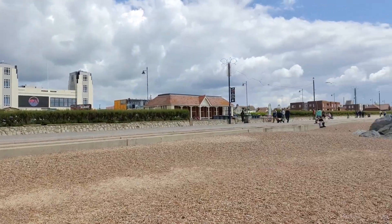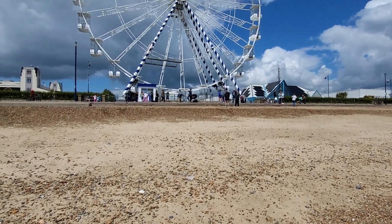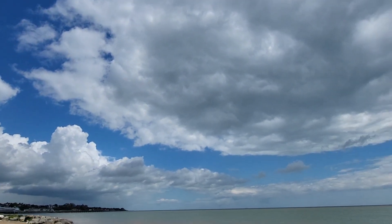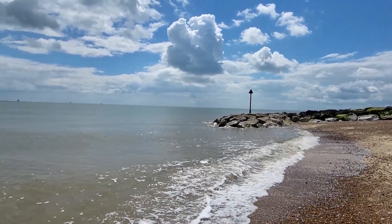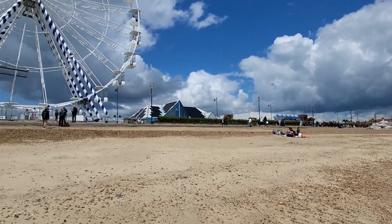That was the view in Felixstowe — I really enjoyed that despite my fear of heights. It was really cool. There it is, and as you can see it's right on the beach, which we are now about to take a walk down. Here we are on the beach. I love that sound — the waves lapping by the pebbles. It's quite a pebbly beach, but there are some sandy areas where you can come and sit. Really nicely positioned right on the beach. Beautiful blue sky. I love Suffolk, it's such a beautiful place. Let's crack on down the seafront and see what else we can find.